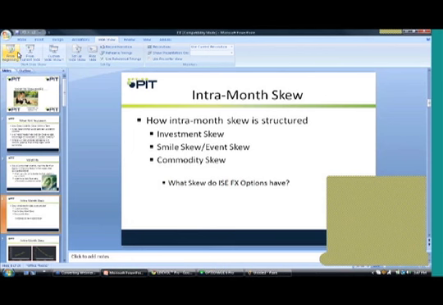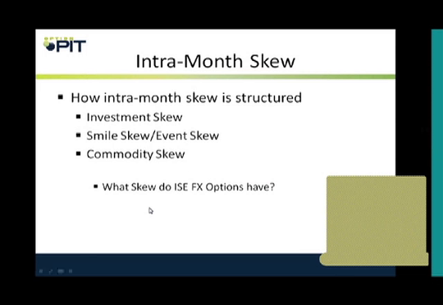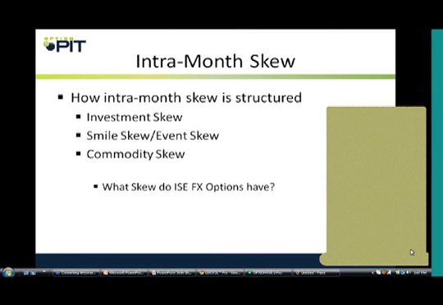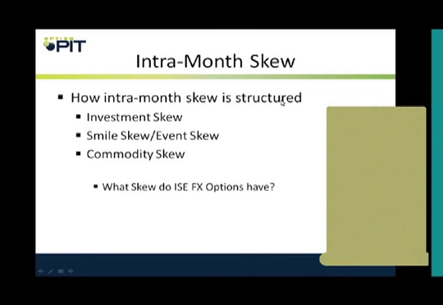Now, what kind of skew do ISE FX options have? Do you guys think? I know we already saw a couple, but take some guesses, guys. A little bit of everything. Mike says it's got a smile skew. There are all sorts of different ones. The answer is that it really depends on the product.